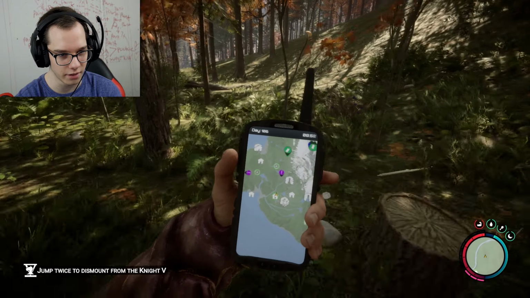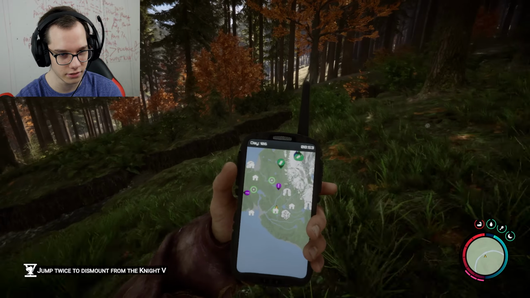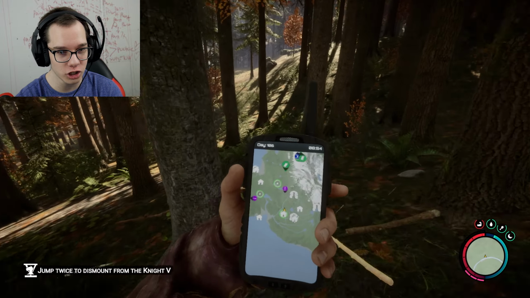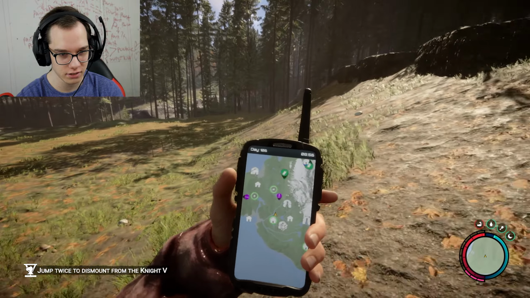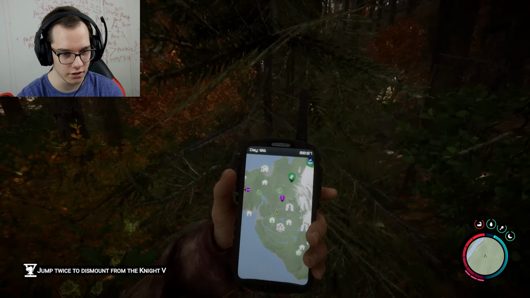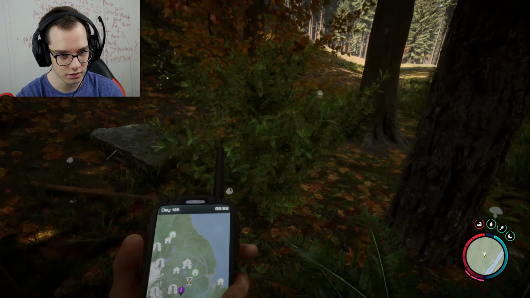Did I just go through trees? Apparently you can phase through the small trees too. Holy crap, that's fast. Oh, I just jumped over a river. All right, I'm like a little baby right now. And it does use batteries, so don't try to use up all the batteries at once. And you don't take damage, which is nice.